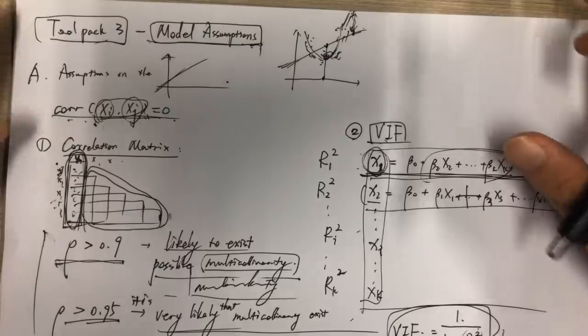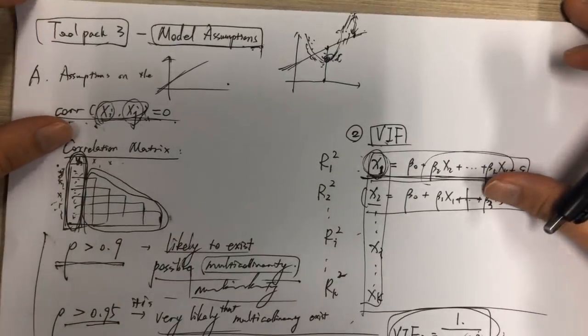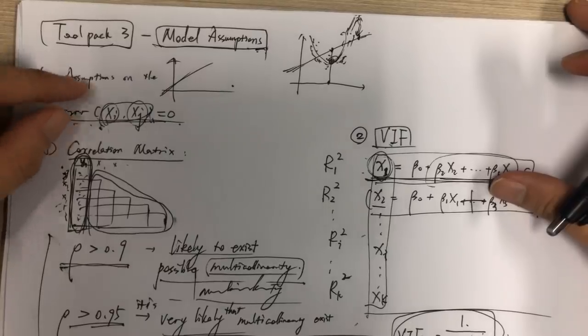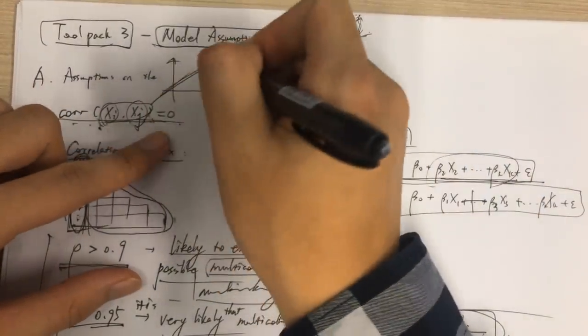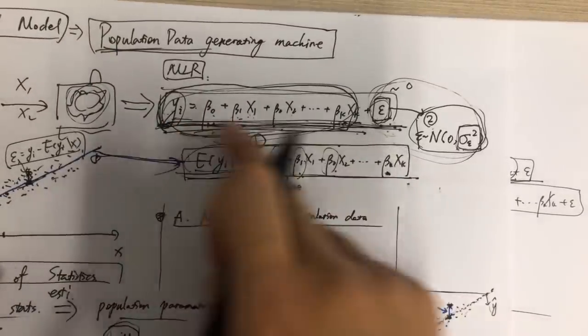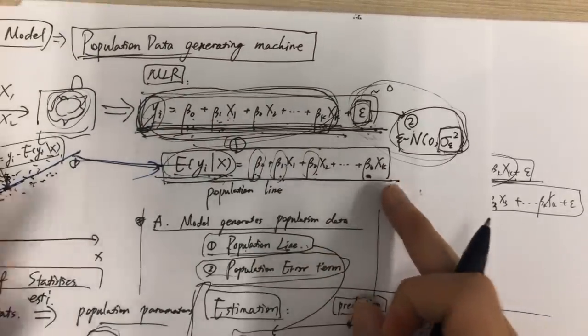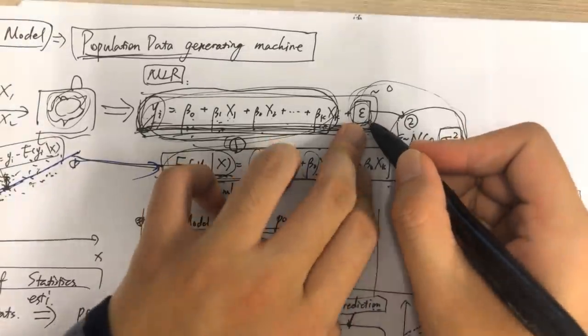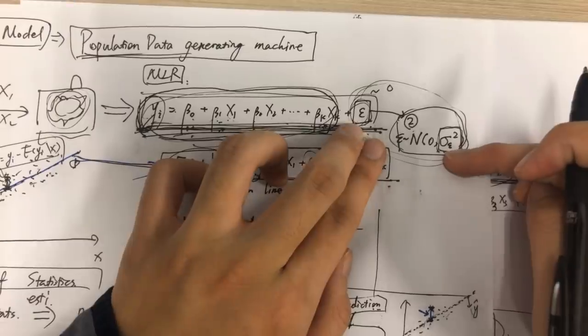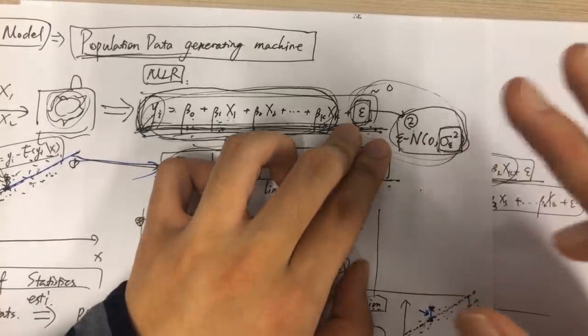Okay, so that's the first tool on the model assumptions, and we already finished assumptions on the straight line. Okay, part one, straight line. Now in terms of the error term, there is also one assumption, but we tend to break it down into multiple. So I'll write it down over here.